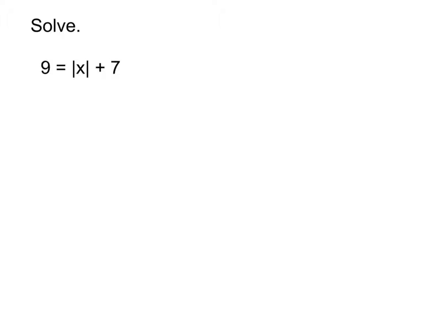The first thing you want to do, get the absolute value by itself. So, get rid of the 7 from both sides. Once you've done that, we now have 2 equals the absolute value of x. Alright, now how do we get rid of the absolute value bars? Well, we account for the plus or minus. And so, in order to get rid of the absolute value, we do x equals the plus or minus of that same number. So it equals plus or minus 2. So x equals 2 and negative 2.